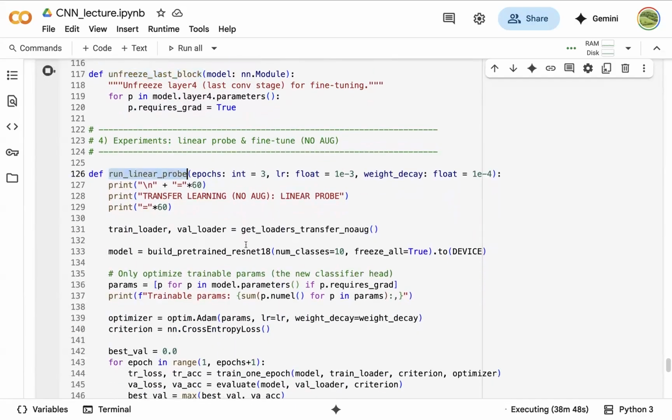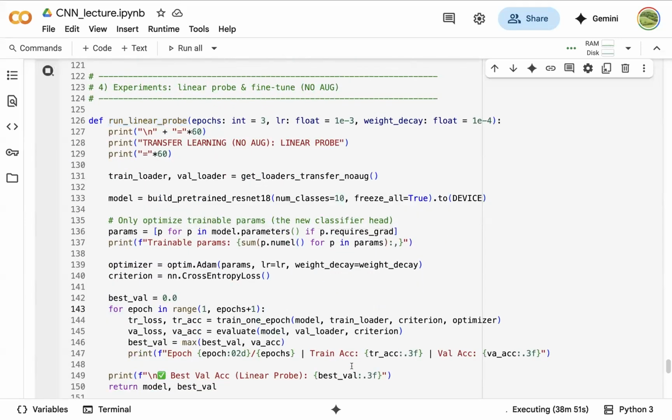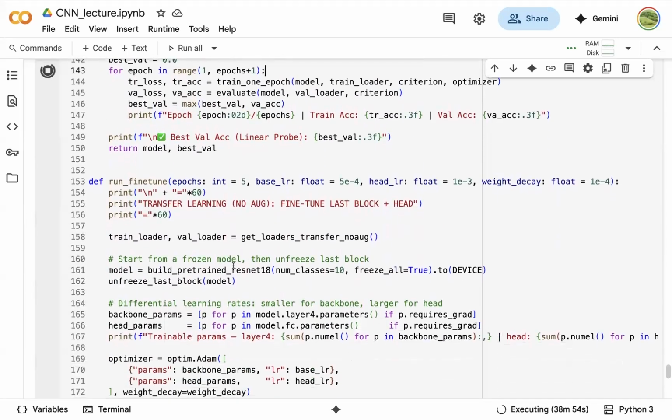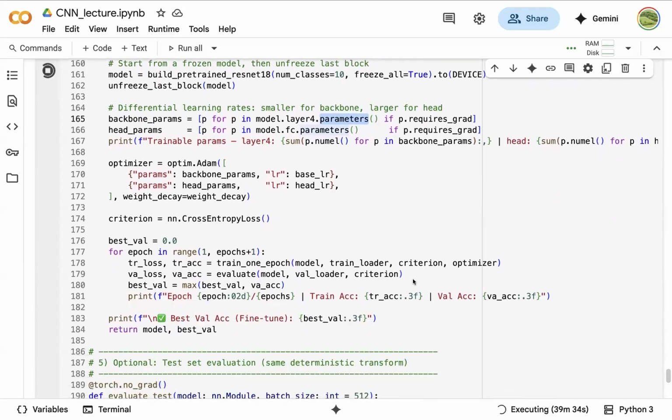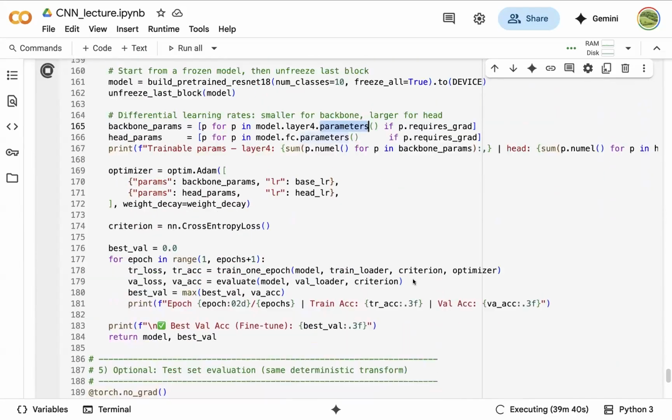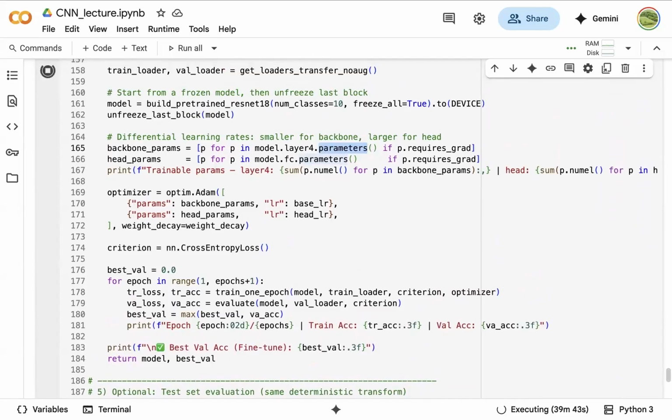So for linear probe, like I said, we are just training the FC, and for fine tune, we also train the last layer. The important thing here is we have different learning rates for the backbone and the head. When we are doing fine tuning, we allow a larger learning rate for the classification head, and a very conservative learning rate for the fourth layer of the convolution. And that's it. We can do the training and test this out. This takes some time, but since you have a similar version of it in the assignment, I'm going to stop here.